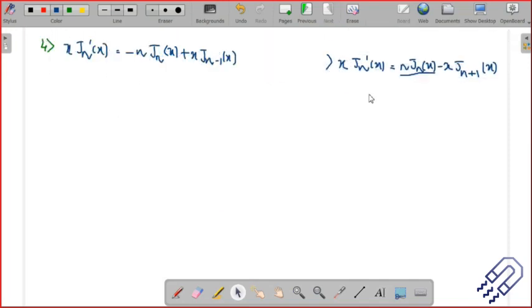So look into this particular relation, the third recurrence relation, which we have already derived. Try to derive the fourth one. The steps are more or less similar. You see, there is n J n x. This is minus n J n x. This is x J n plus 1 x. This is x J n minus 1 x. So if there is some kind of symmetry to it, try solving it. Let me give you around 10 to 15 minutes. You can use similar steps and try to solve it, and then we will discuss. I'm just going off for around 10 minutes. This is important, so try solving it on your own, because you've got the technique here.